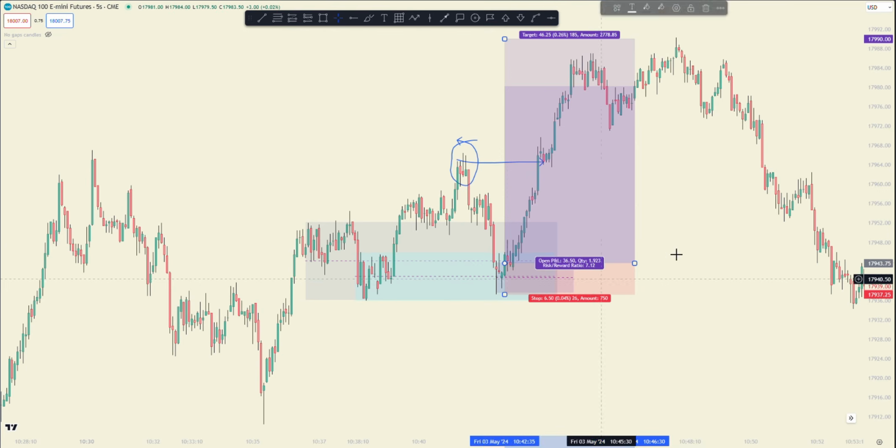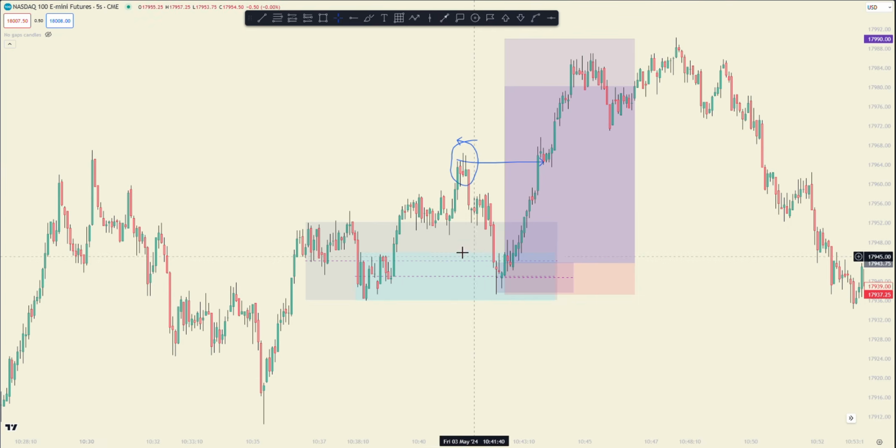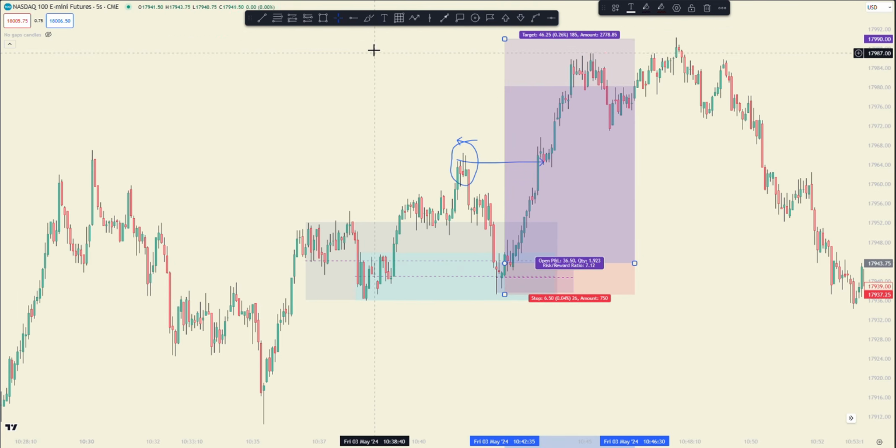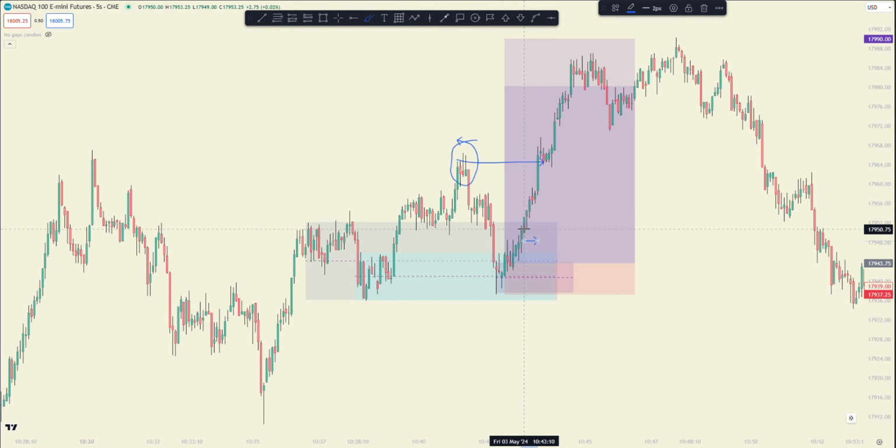move our stop up just a little bit, just up to this low there, because there's no structure within here that we can trail on. So this is a scenario where it just wouldn't move that much. You just would not move the stop that much. You wouldn't want to trail every candle because you run the risk of it possibly stopping you out. So you always want to trail the substructure that forms. You always want to trail those little valid highs and lows that form on whatever time frame that you're doing.